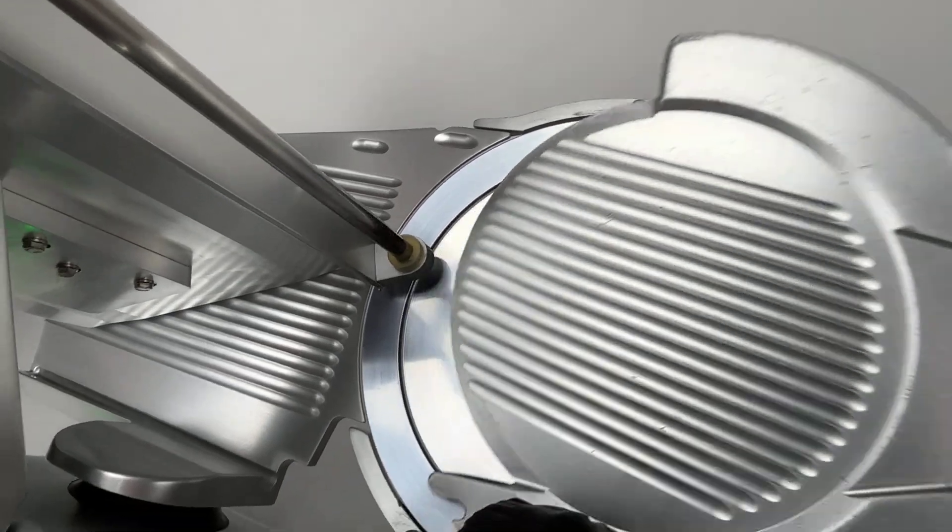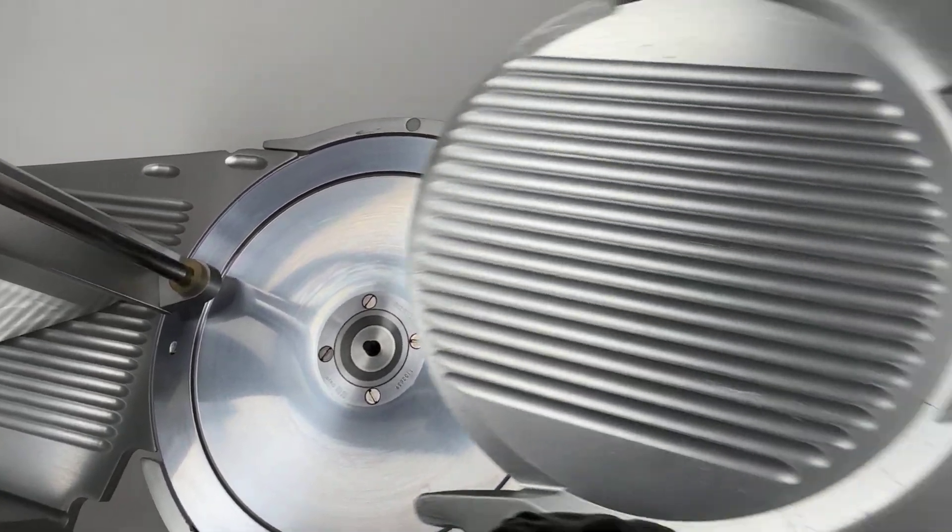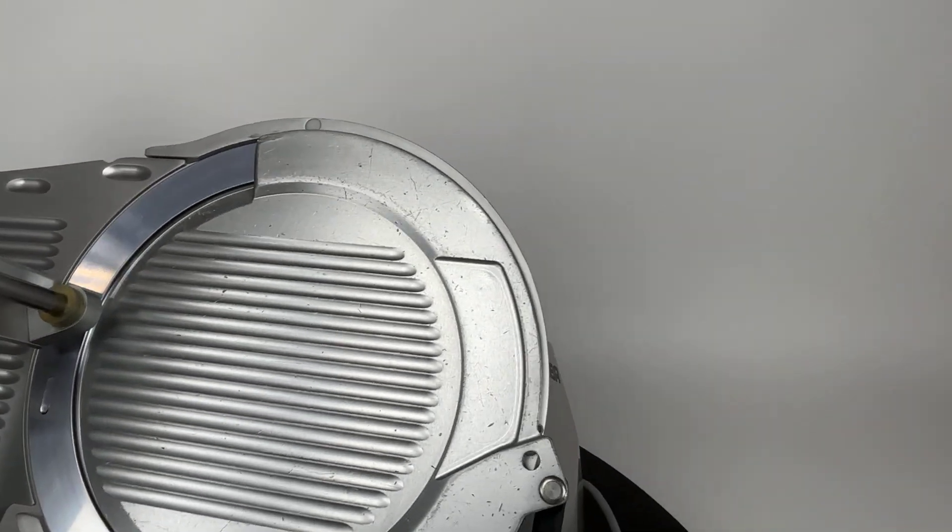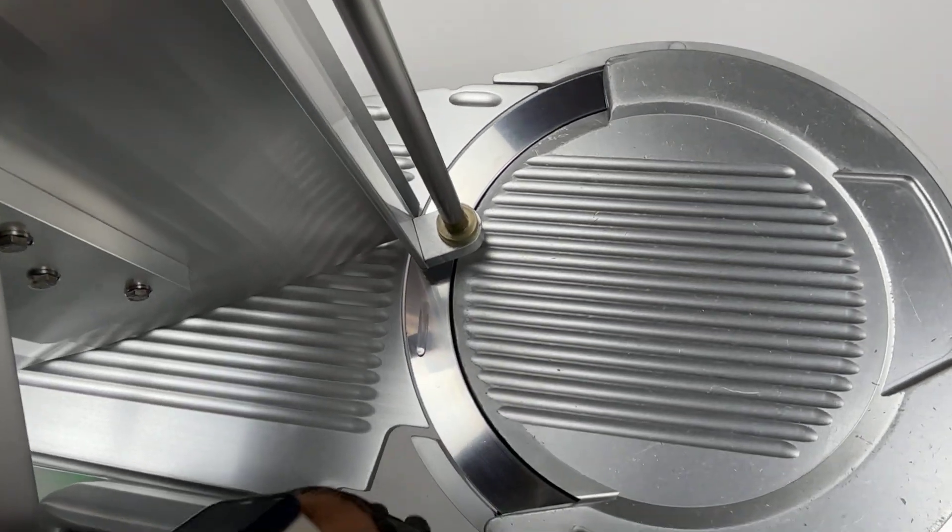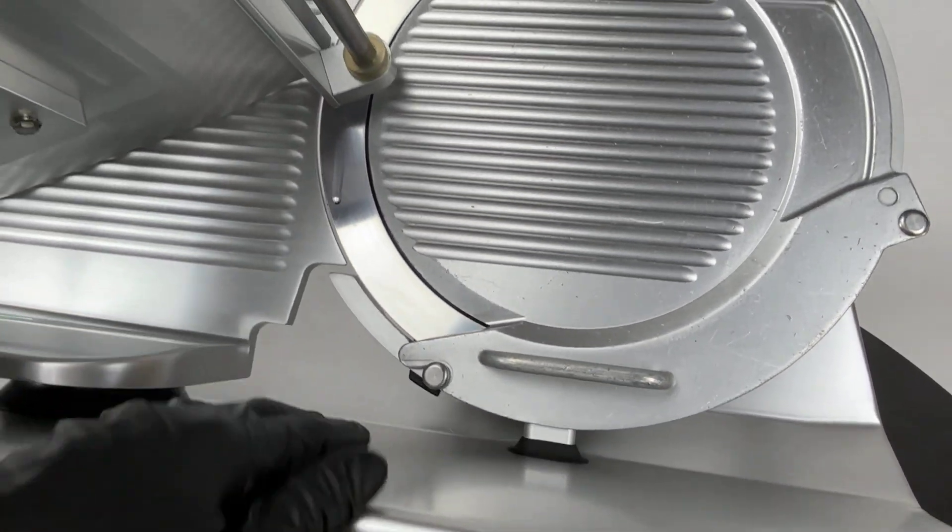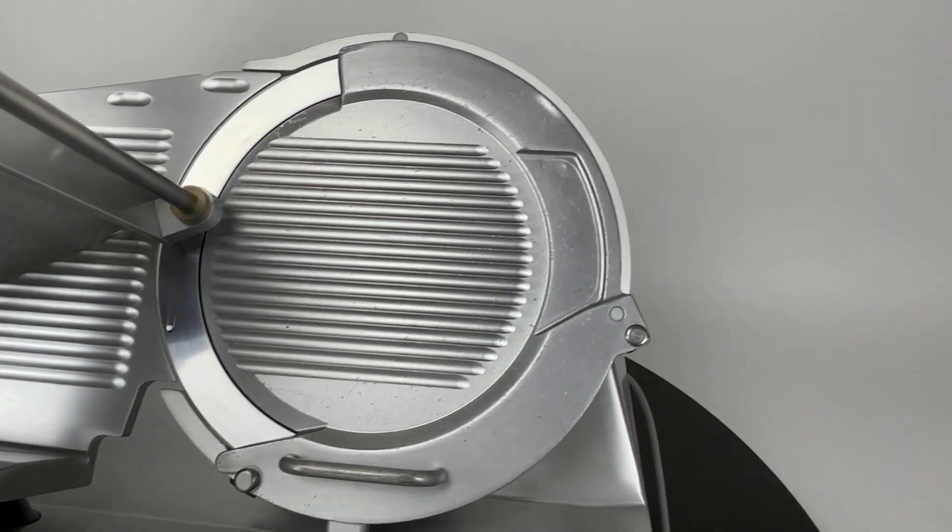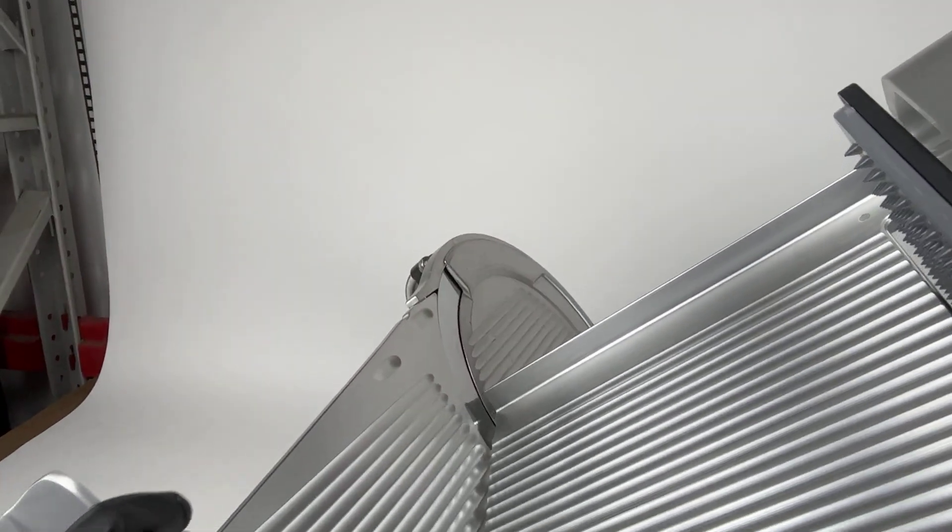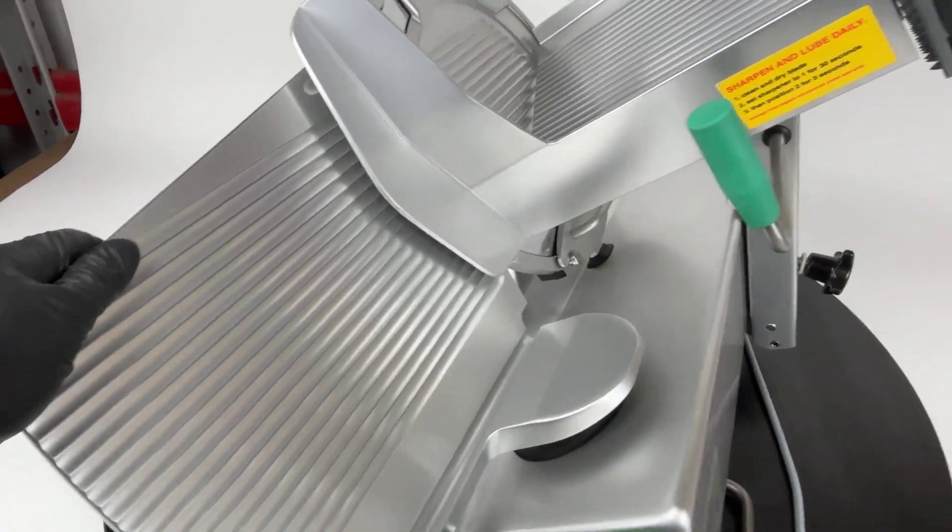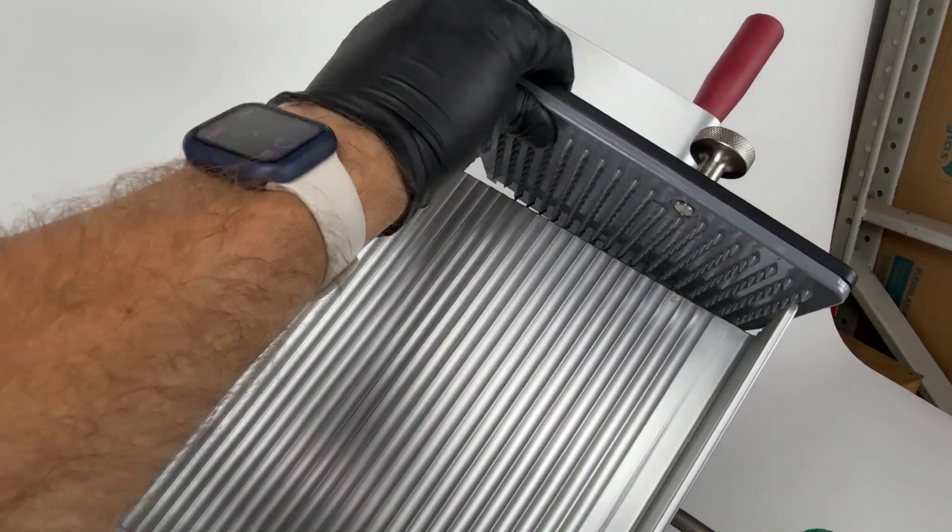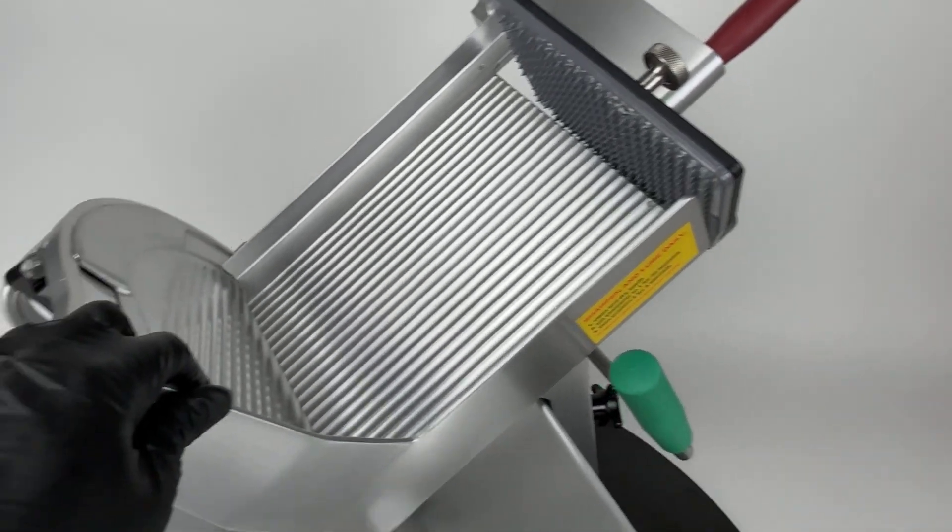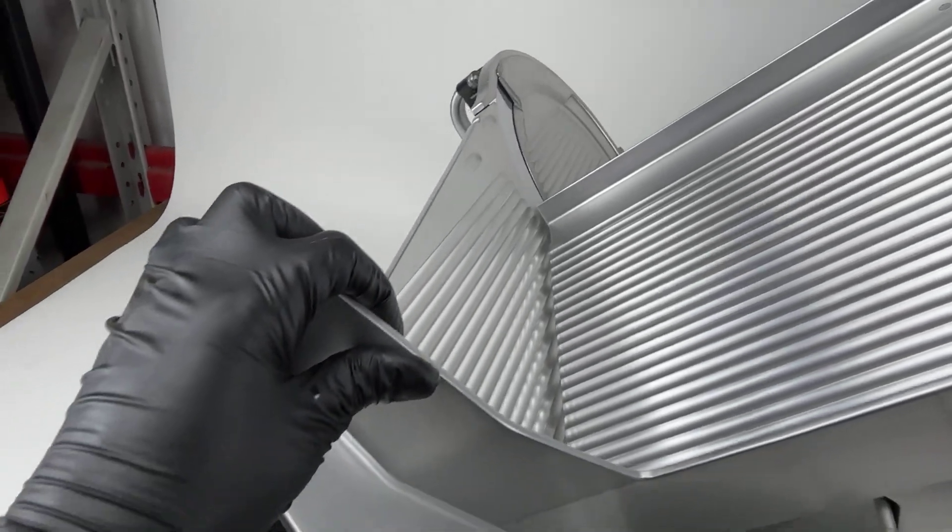So that means between the gauge plate looking decent and there being relatively nothing else in the slicer besides the little scratches we showed on the other side of the gauge plate, we're going to sell this as good condition. And yeah, it does come with a brand new aftermarket meat grip that you can replace if you want to.